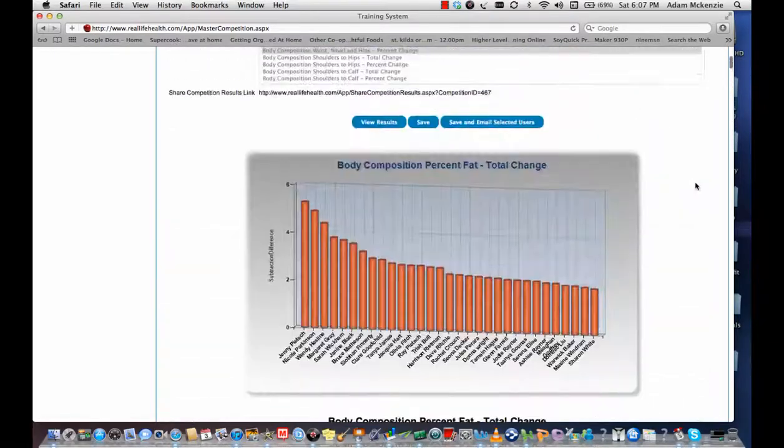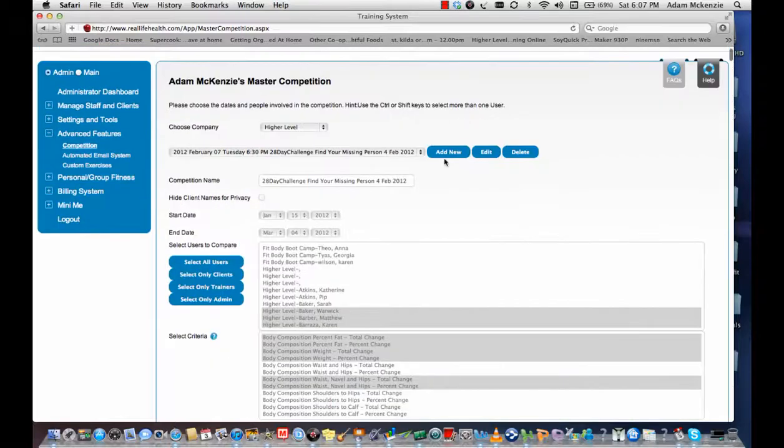In order to get that set up, it's literally just a matter of going add new, select the date range, so when your competition starts to when it finishes. All you need to make sure with the start date, and it's really important you do this, is that the start date is when you started doing body compositions, because if somebody did a body composition before your start date and you've then entered them into a contest, their result is not going to count because it was before the date that you selected. So sometimes I'll select a date 2 weeks before the competition even started, just so it covers all the body compositions that were done before the start date.